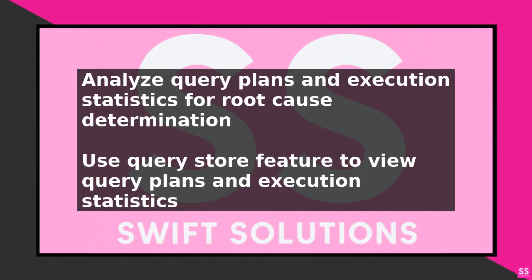Once you have identified the root cause of the performance issue, you can start optimizing the queries to improve performance. This can be done by rewriting the queries to use more efficient algorithms, creating indexes to improve query performance, and optimizing database configuration settings. You can also use the Azure SQL Database Advisor to provide recommendations for query optimization.